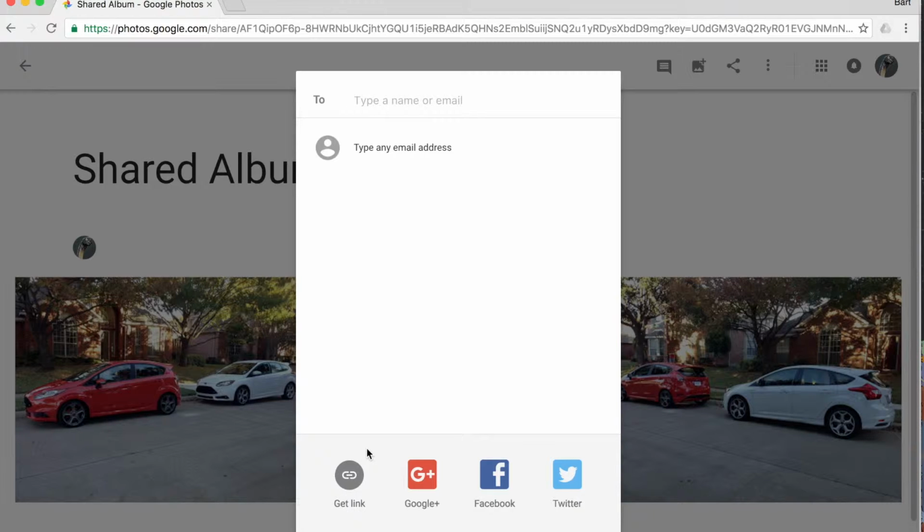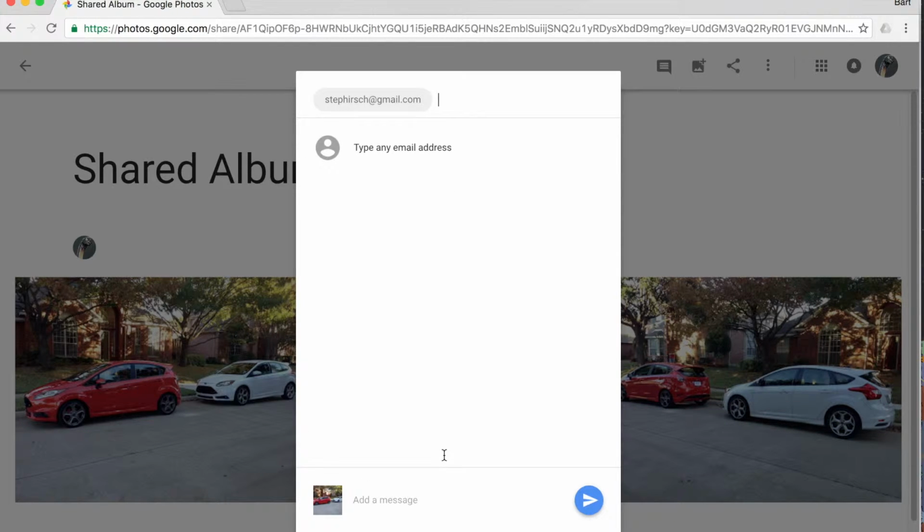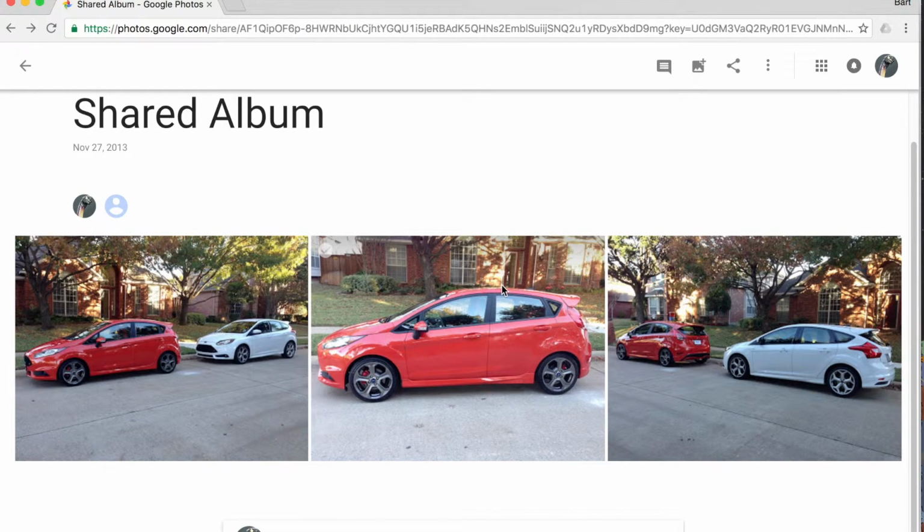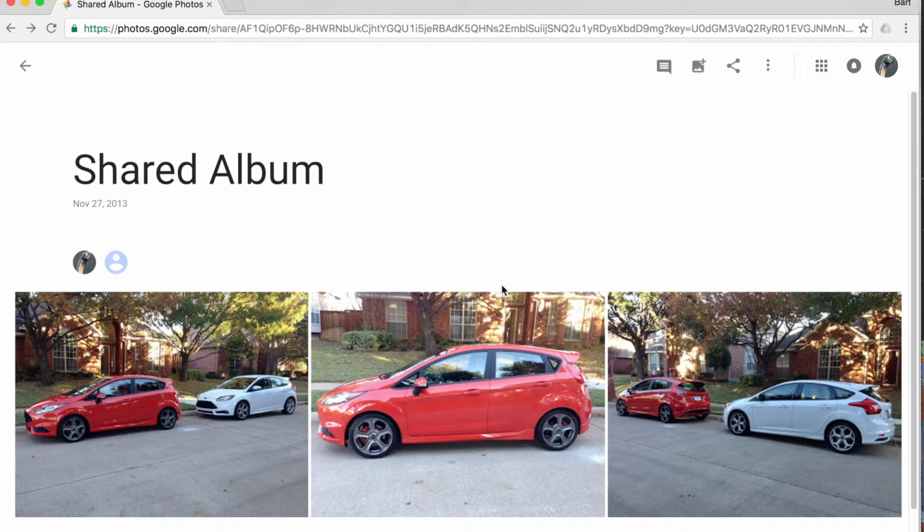As you create shared albums, what's really nice again is that they're logging in with their Google account so you can see who's in your album and who is allowed to edit your album. So I'm going to add in, and I shared it. And I can add a message that says, hey, look at this album. And that will send a message to that account, and they will be able to access this album, as well as add in any images that they want to add. Using shared albums, I've found is really nice if a lot of people attended the same event. They can all add in their pictures from the event so everyone can see everything.